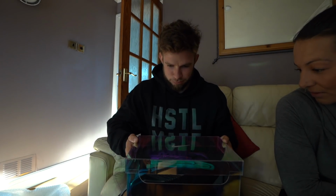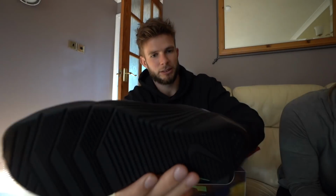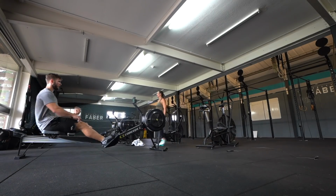Never mind. These are the open shoe and they are the Nike METCON 5 Night Time Shine. I like. Yeah, but ooh. These are snazzy. Yeah. Nice. You're welcome.